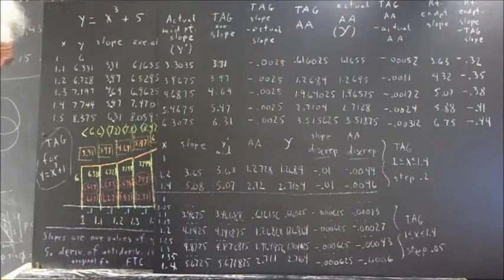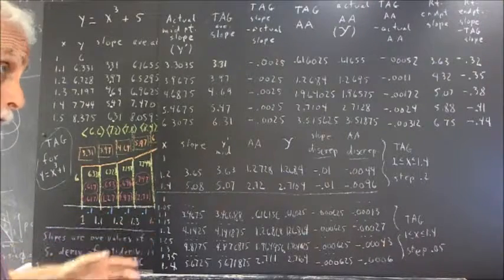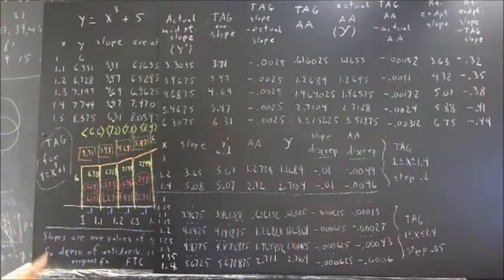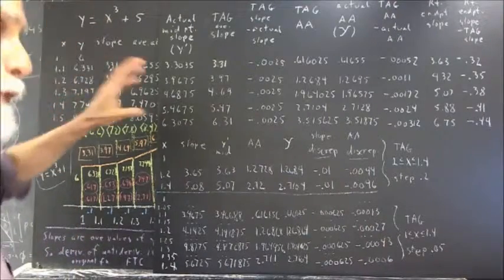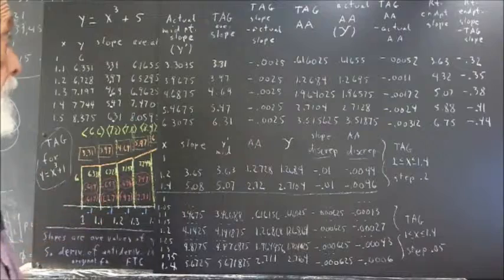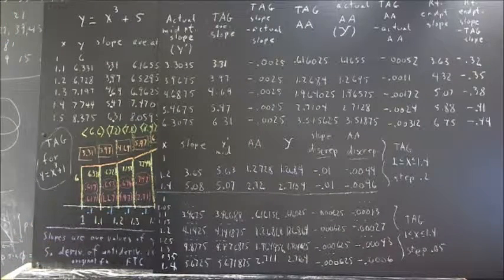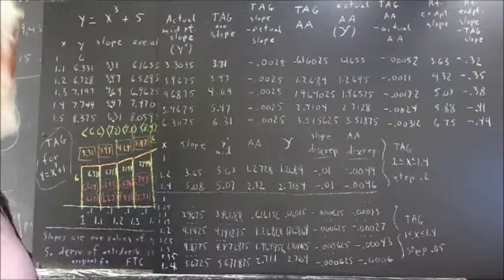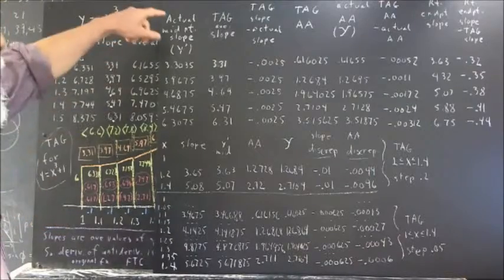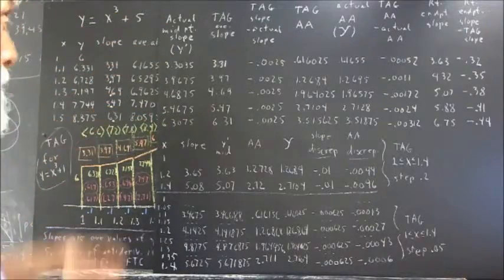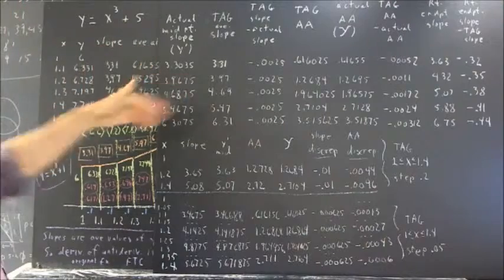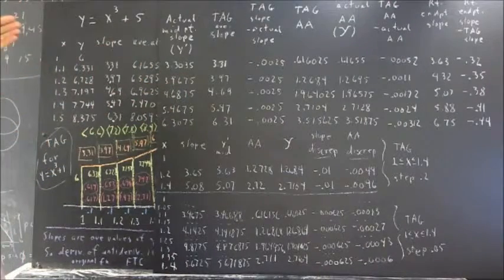Especially if you've had the calculus and thought about these things, but many calculus courses are taught so that you don't even think about that, or that you do it very much in passing and concentrate just on remembering a few simple rules. Okay, a real calculus course is going to address these issues as well as interpretation and so forth. Okay, so we calculate the actual midpoint slopes, and these are very easy to calculate, 3x squared. Here are our x values, we square them and multiply by 3.